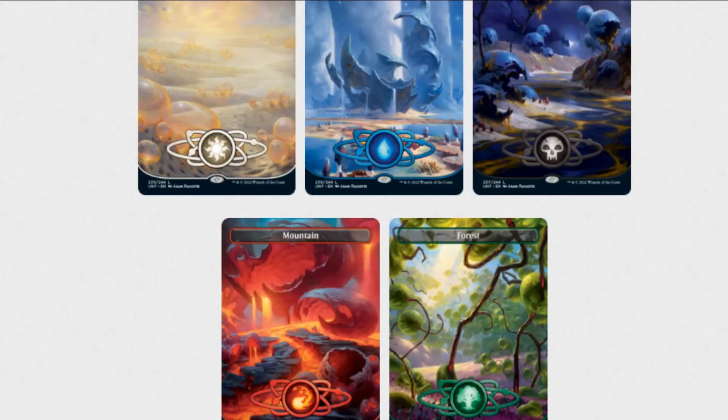But this is kind of just setting the ground rules and the expectations for, I guess, what an unset can be. But that does remind me, let's talk about the lands in this set, because this is going to be one of the key selling points. So there's going to be two types of what they're calling Spaceics. Cute name to say, Space Basics. Which, by the way, kind of cool. I don't have a problem with the name. And they have these cool little symbols here on the bottom. So you have like the atomic space thing going on.